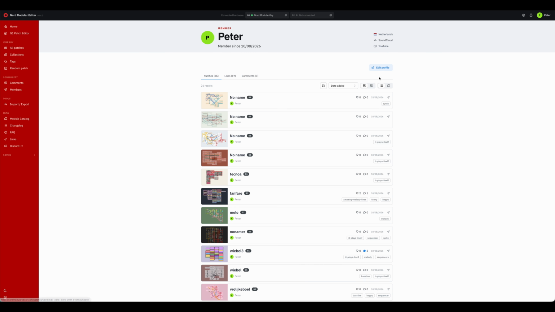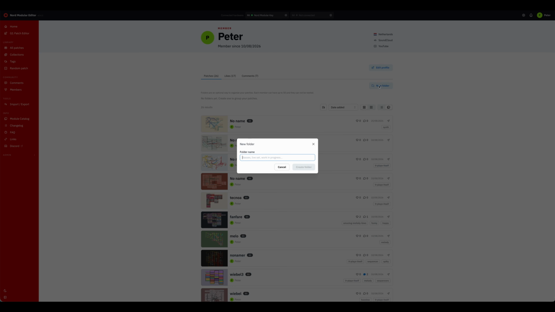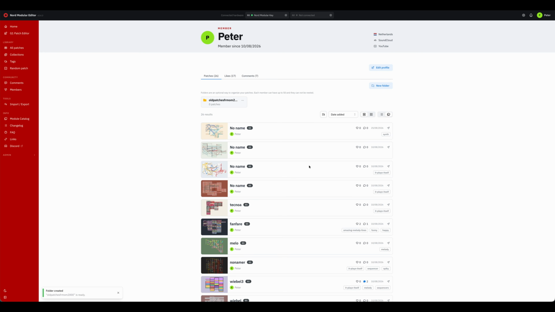These are not nested, and you don't have to use them, but let's say you have some kind of organization or theming that you want to group your patches by, you could use folders here, and you can create your own, I don't know, the old patches from 2000. You could use that to organize a bit. Not necessary, but you can.